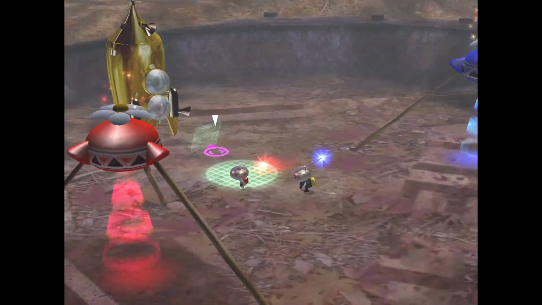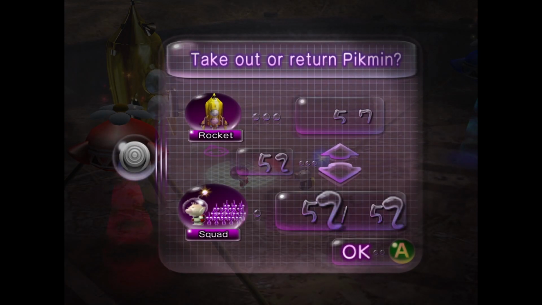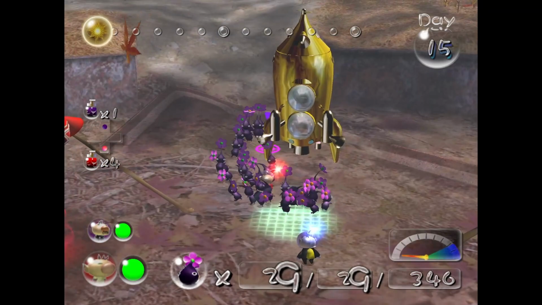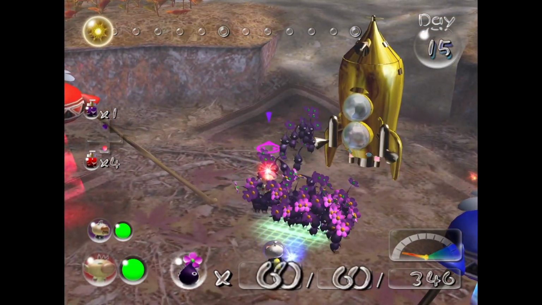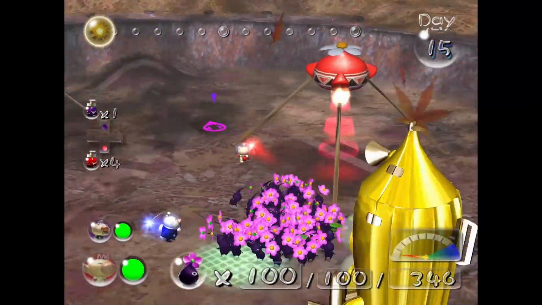Alright, we're here. First order of agenda. We have 109 purples. We're going to take out exactly 100. That's how many is going to fit in the field. And it is time to get that treasure. You know, the one. Oh, so many of these guys are flowered. Oh, almost all of them are flowered, actually.